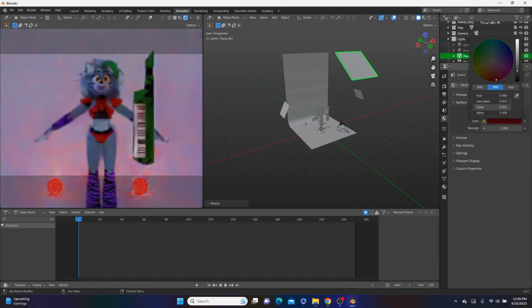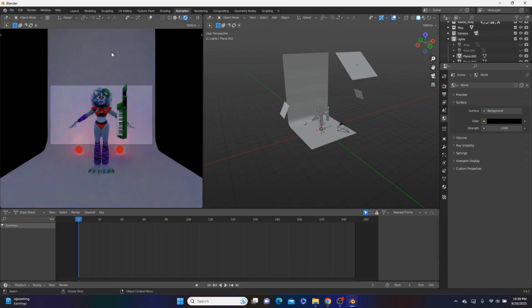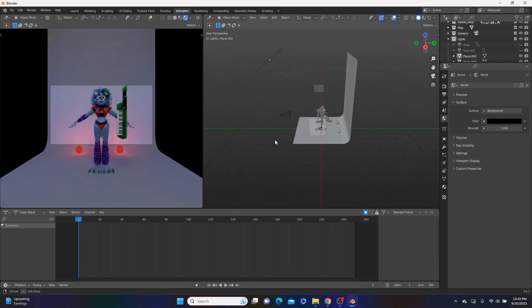Changing your world's color will also change the feel of it. But lighting is also a good way to change the feel of your renders.